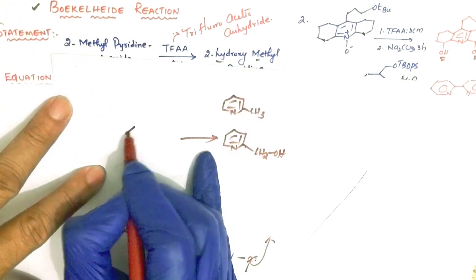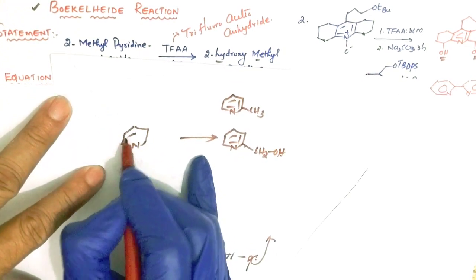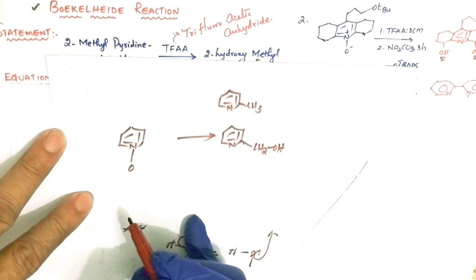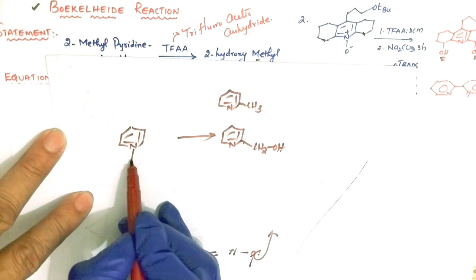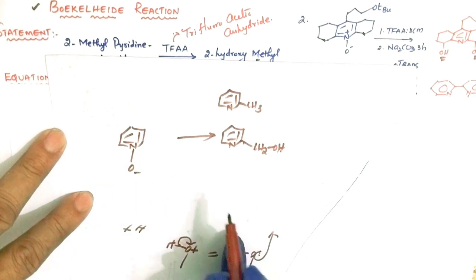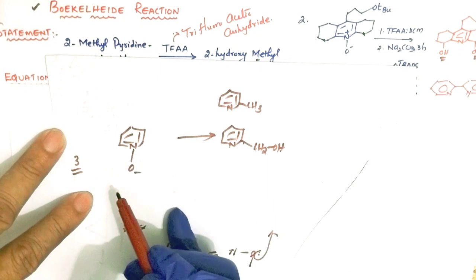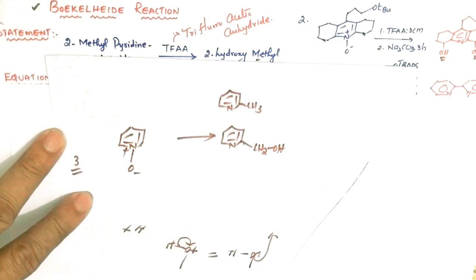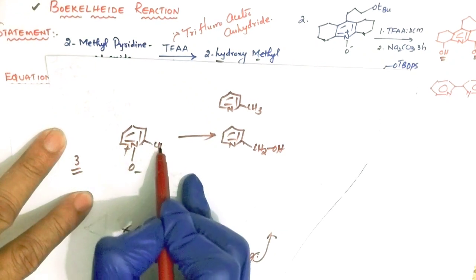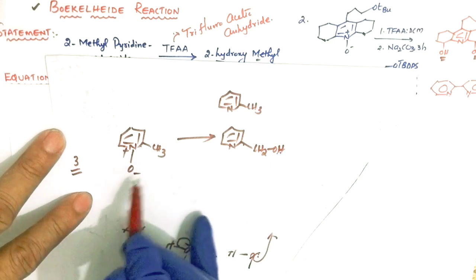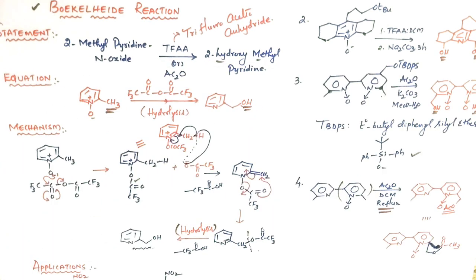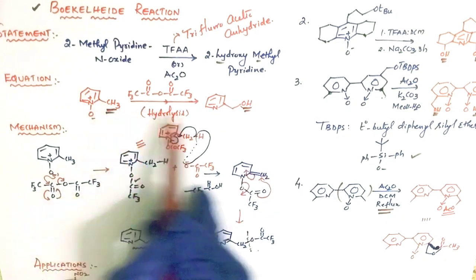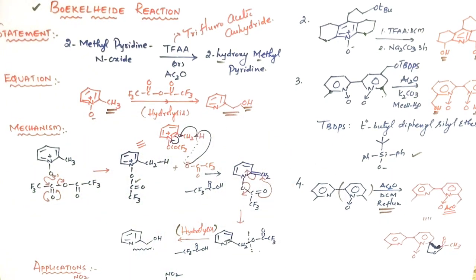Okay. What will be the reactant? I need to take pyridine N oxide. Oxide means connected to what? Oxygen. Oxygen has only one bond, but its valency is 2. That's why O minus. Nitrogen valency is 3 only. Here we have 4 bonds, 1, 2, 3, 4 bonds. That's why we have a positive charge. At the second position, we should have the methyl group.